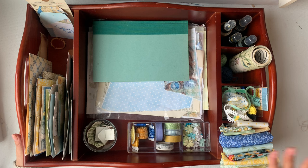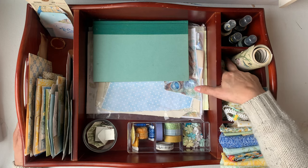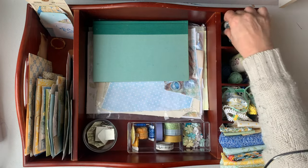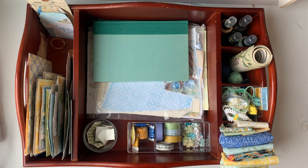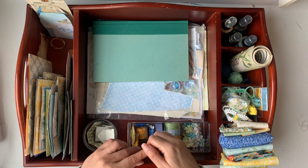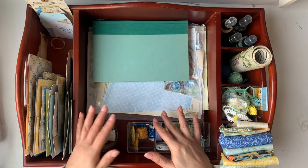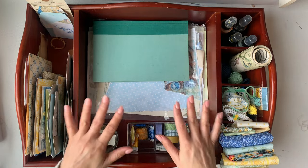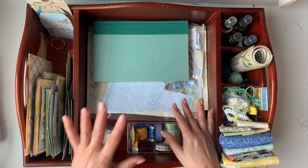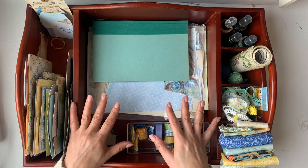I have some fabrics here, laces and ribbons — just odds and ends. There's a big washi that I want to use and some twine that I thought will work for tag toppers. Some sprays, so I don't even have to get up if I want to spray something. I could even add my inks in here, but the inks are just sitting right in front of me, so I'm not going to add those. I have little things around me like paper clips and brads and eyelets, so I didn't add that stuff in here because it's sitting on my table.